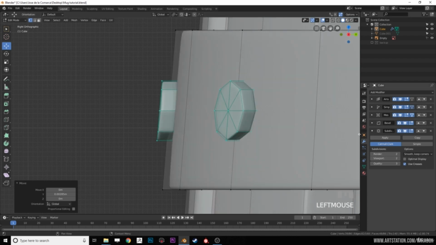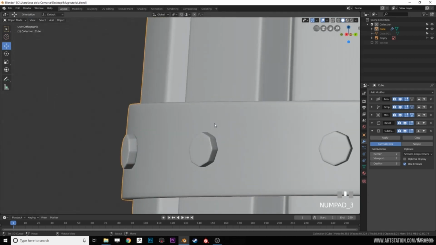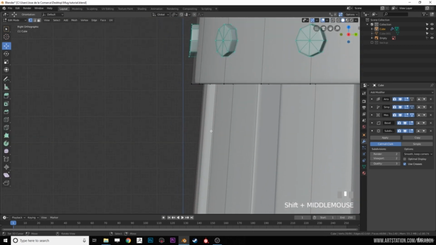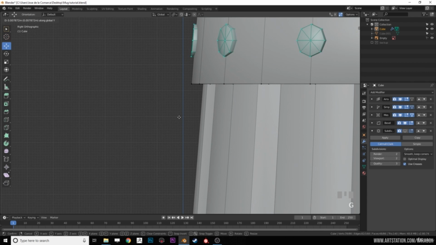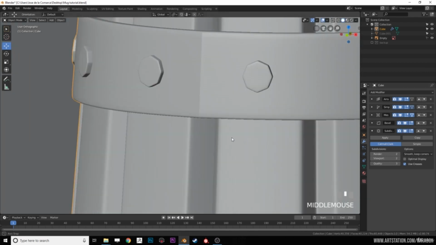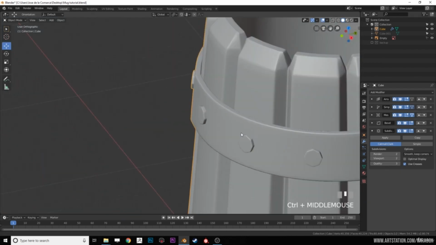Turn this on again. They are still outside, so I will move them more. Something like this, better. I think this is fine.